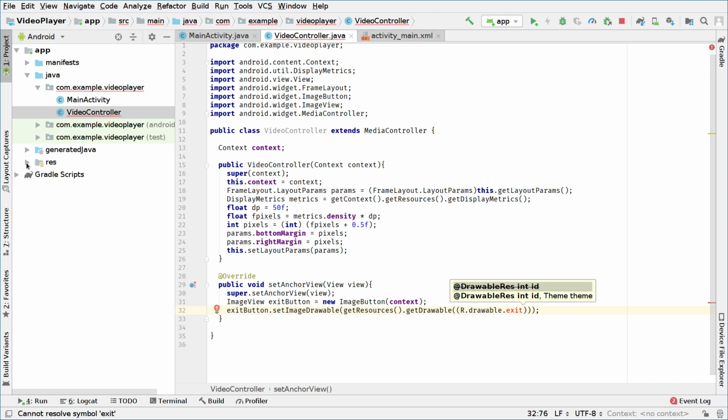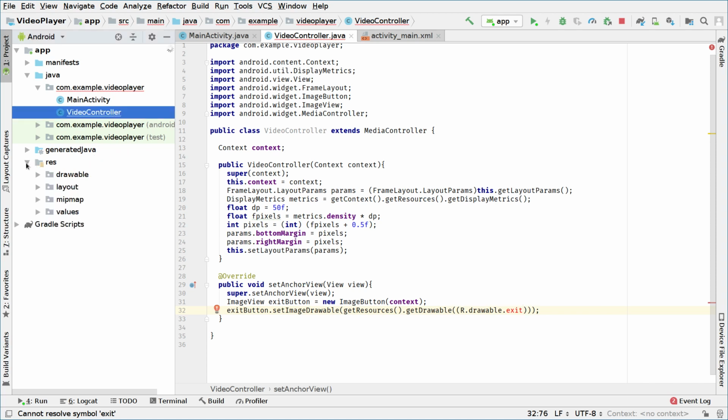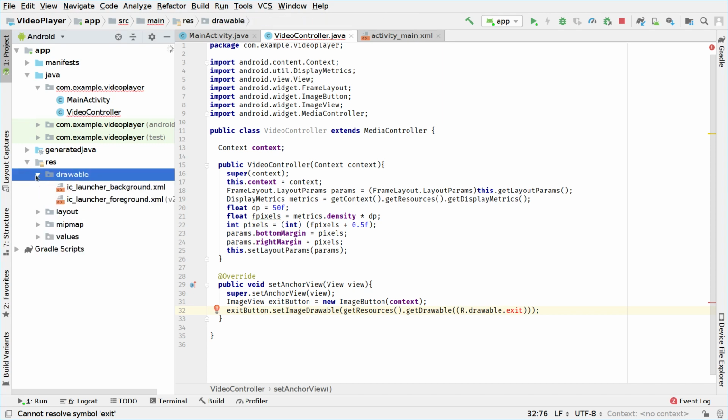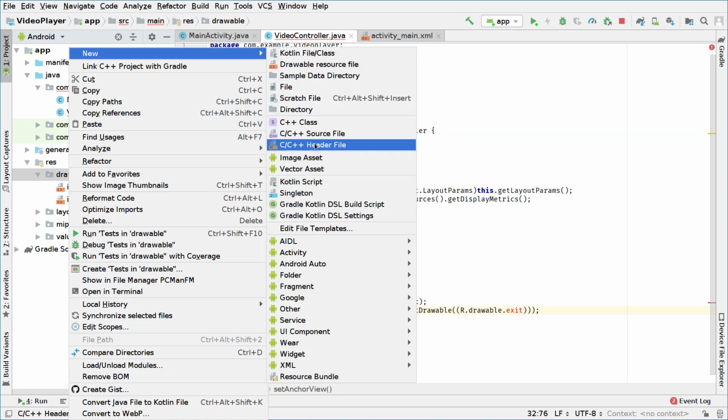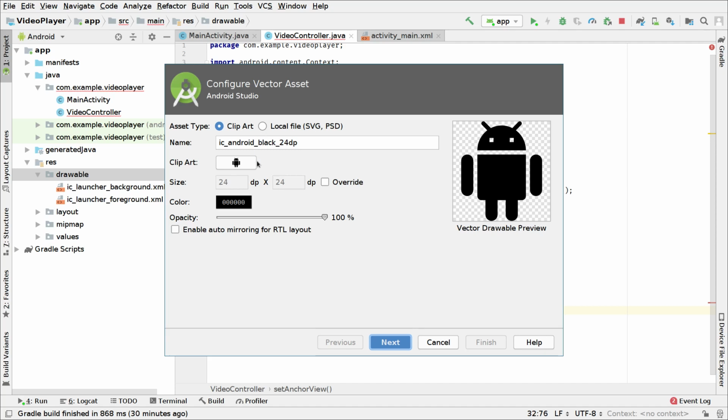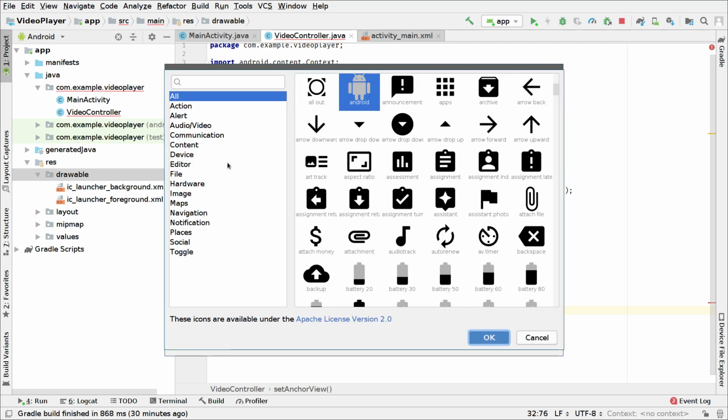So to create a drawable, we'll open the res folder. We right click on the drawable folder, click on new, and click on vector asset. So this is a tool that enables us to create icons, which is very useful for Android developers. So we'll click on this button right there, and we will search for a button to exit or something like that.